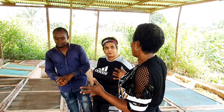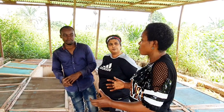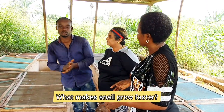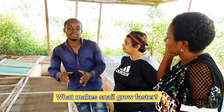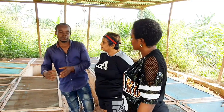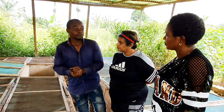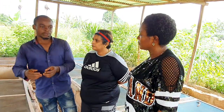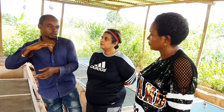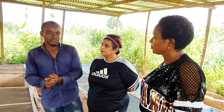Okay, like what people used to say, that if you want your snail to grow fatter, fast, give them enough protein. No, what you want to do is just do your maintenance properly. You change the soil every 3 to 4 months, give them dark soil. They survive mainly in moist areas, and they don't like sunlight. Make the environment cool, conducive, no noise.